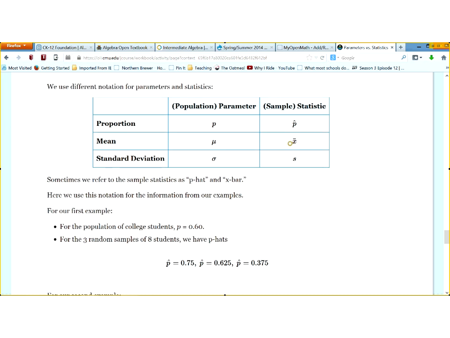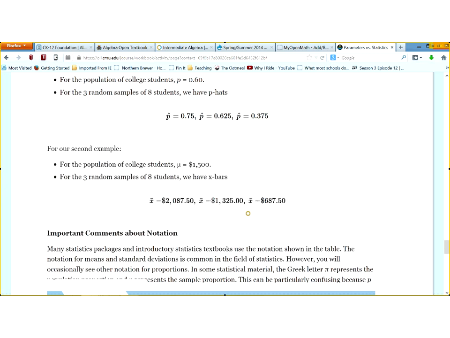You may remember the x bar for the mean for a sample and the s for the standard deviation for a sample. But for a population, we saw these in Module 6. Mu, that's a lowercase Greek letter mu, m for mean. And then a lowercase Greek letter sigma, which looks a little bit like an o with a tail. And then for proportion, we use the lowercase p for the population proportion, and then p with a hat for the sample proportion, because it's an estimate. It's sort of like y hat. And then sometimes we refer to the sample statistics as p hat and x bar. Okay. And then there's some notation for the ones above.